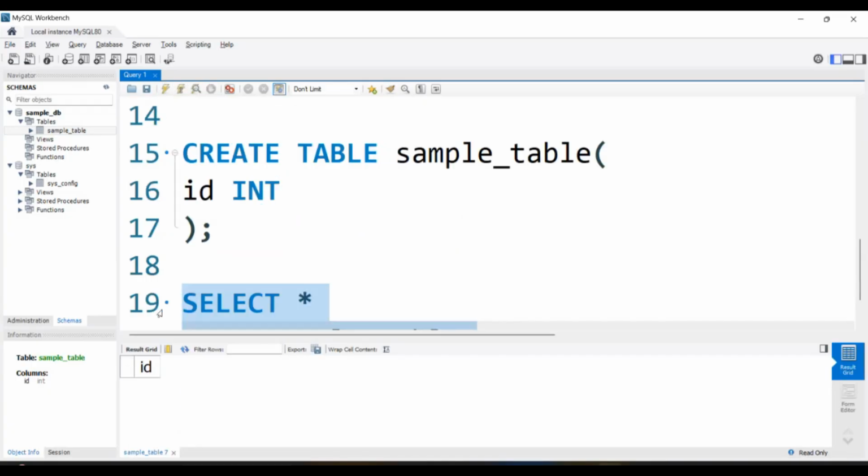Run it, and you have only one column, which is ID. There is no row, there is no other column. It does not look like a table, but it is a table. Okay, any questions?